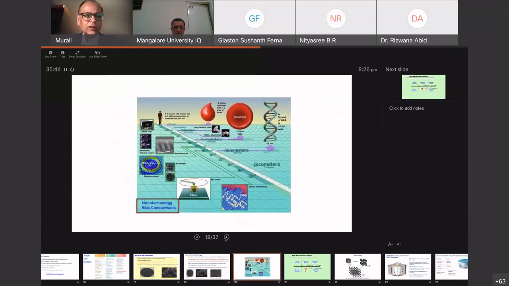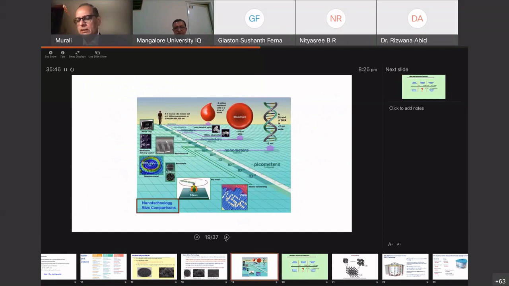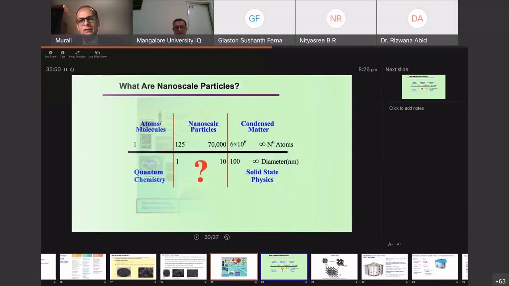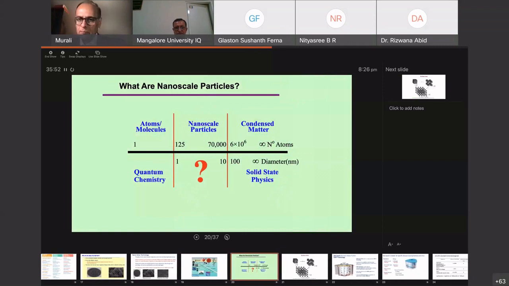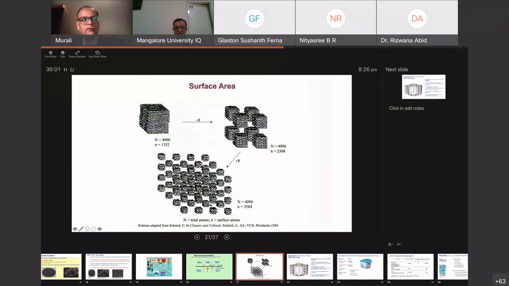So I just wanted to spend a few minutes on why nano. We wanted to put silver inside. The reason why nano is very important is, all of you probably know it. I'm probably preaching to the already preached audience. What we're basically doing is, let me go to this slide. You're trying to create a very, very high surface area.